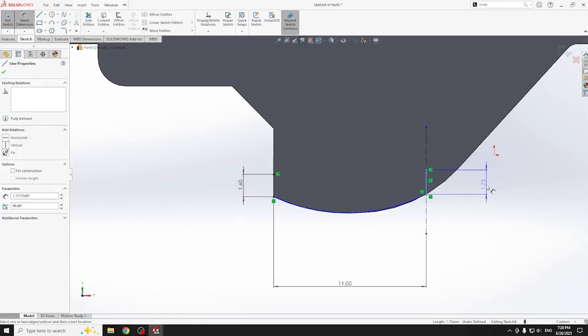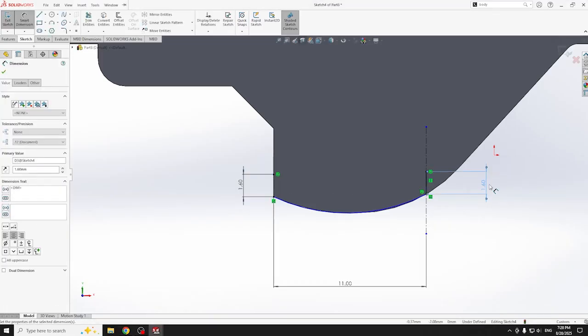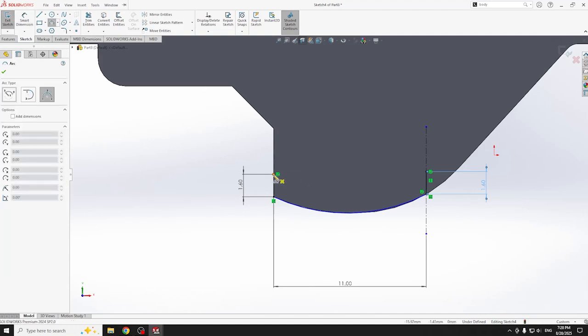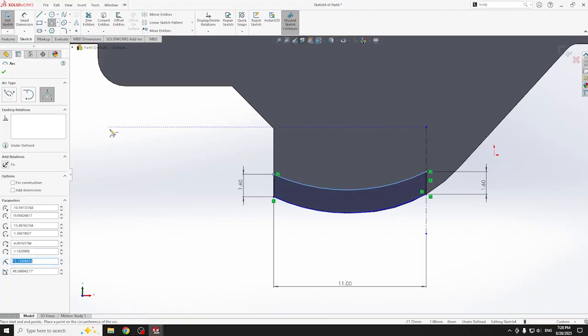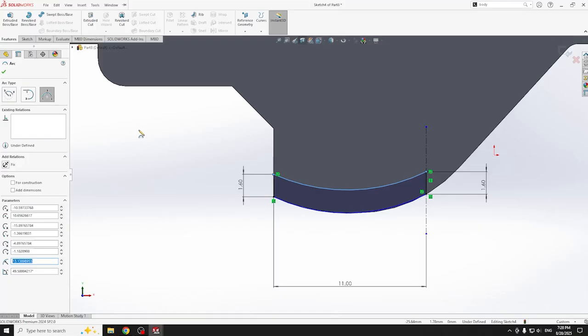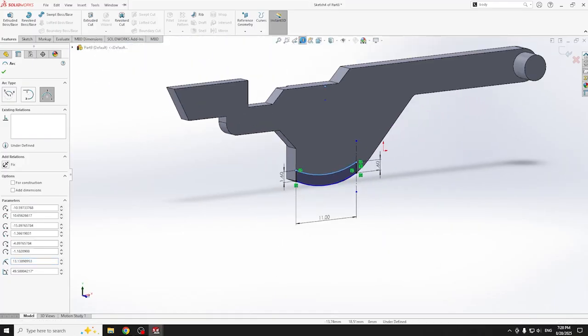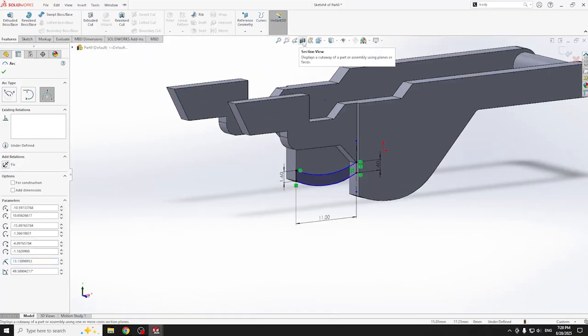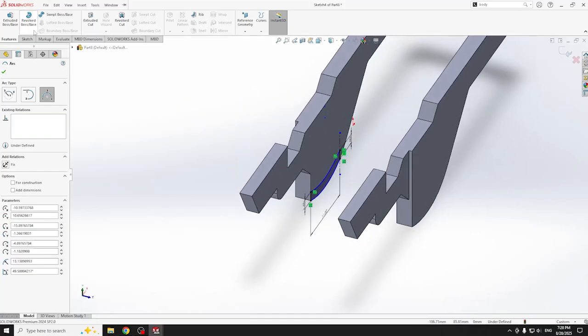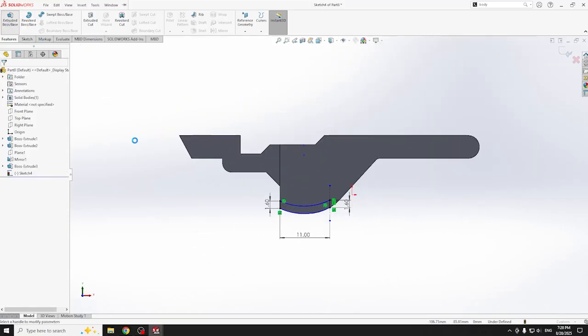Then draw the arc like this, then close this section view, and now we can extrude it.